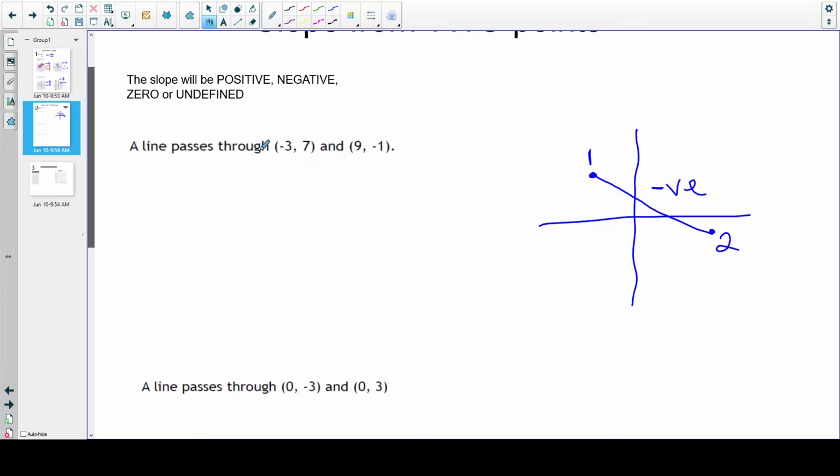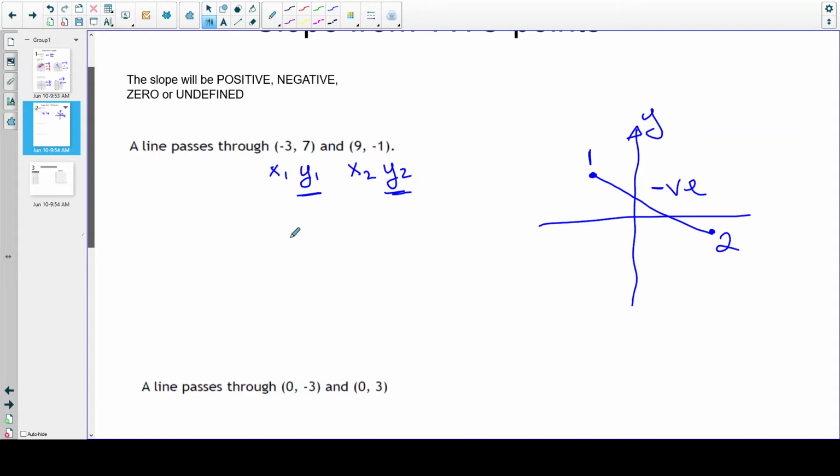So the way that we do this with our slope formula is I look at this as x1, y1, my first x coordinate, my first y coordinate, my second x coordinate, and my second y coordinate. Doesn't matter which way you label them, but you want to be consistent. x1, y1, x2, y2. Now, when I talk about rise, that's my y values. So y, my vertical axis here, represents my rise of my graph. So that's what's going to be in the numerator.